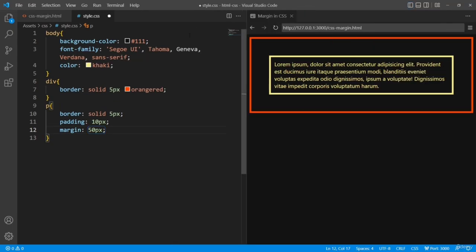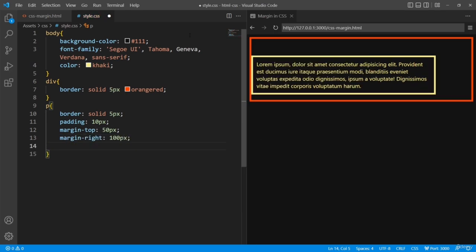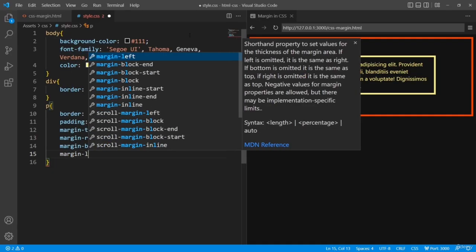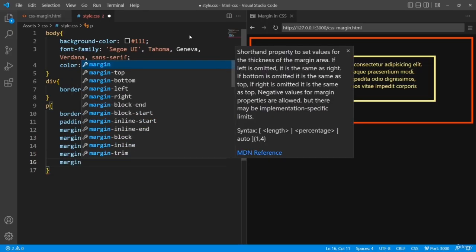If you want to give individual margin to all the sides, you can make use of these properties: margin top, margin right, margin bottom and margin left respectively. To set all these property values in a single property, you can use the margin shorthand property.